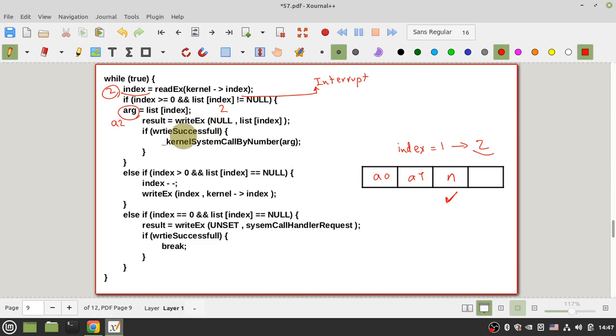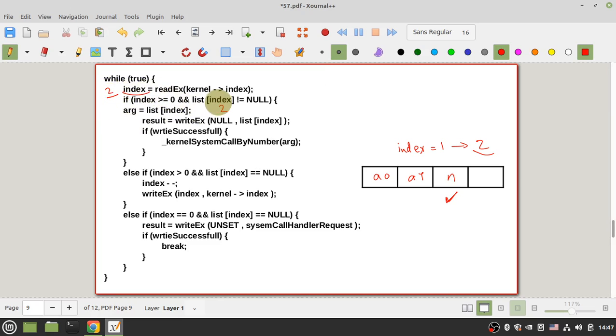And if write is successful, call kernel system call by number and run this system call. And after that, another time return to the start of the while loop, another time read index, and index is equal to number 2.